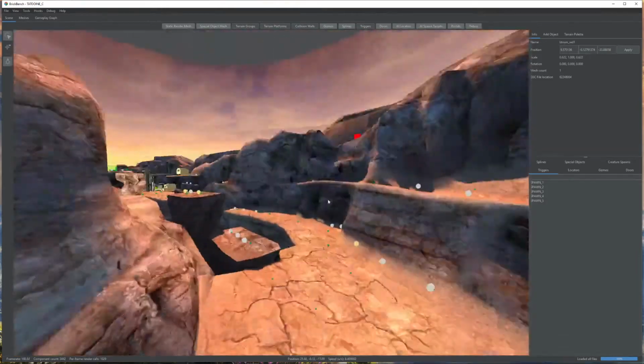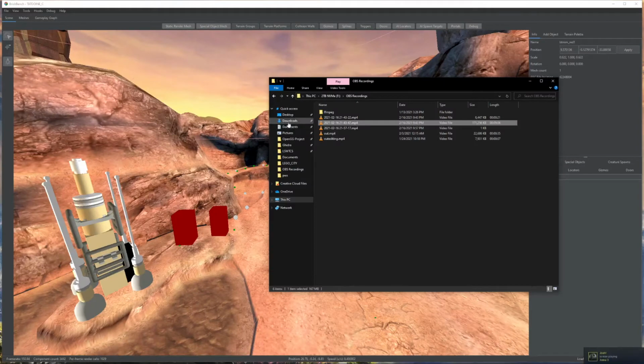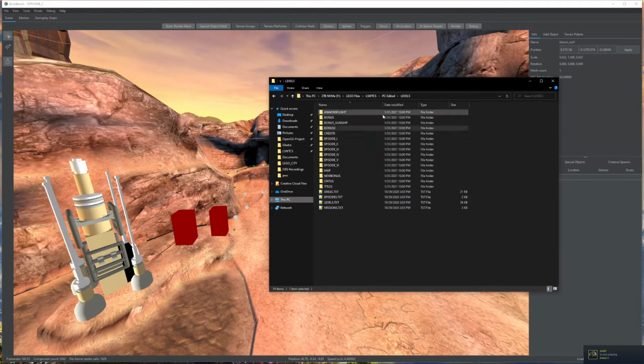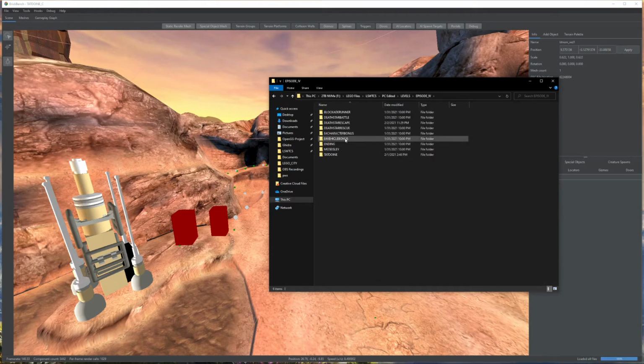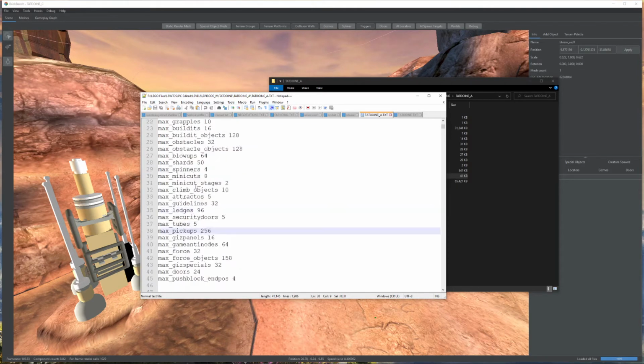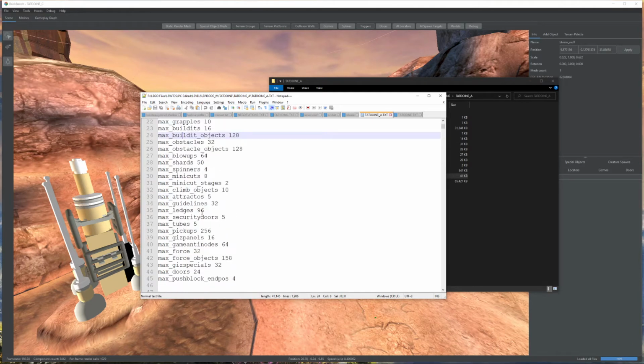Now, one thing when adding these gizmos and when working with them is that it is very important that you set the gizmo amount in your level TXT or in your map TXT. So if you go, for example, to Tatooine A, the Tatooine A.txt here tells you the amount of pickups, levers, zip ups, grabbles, build-it, obstacles, all that, right? This has to at minimum fit what you want.